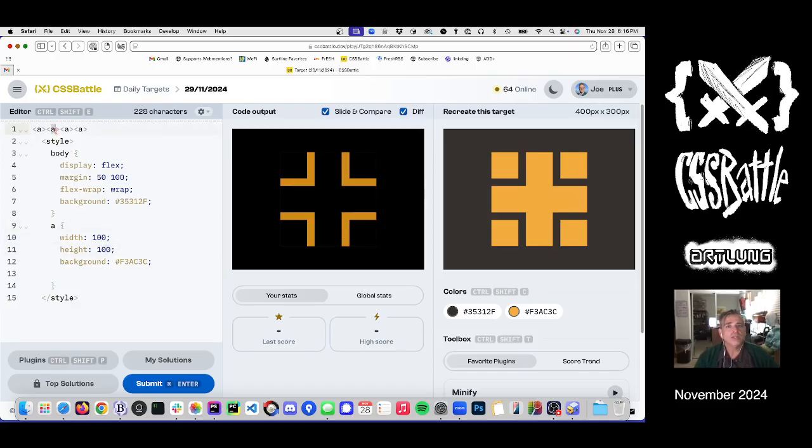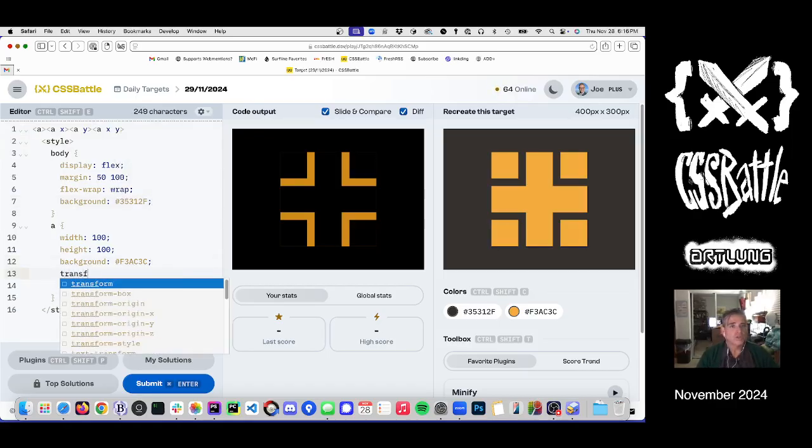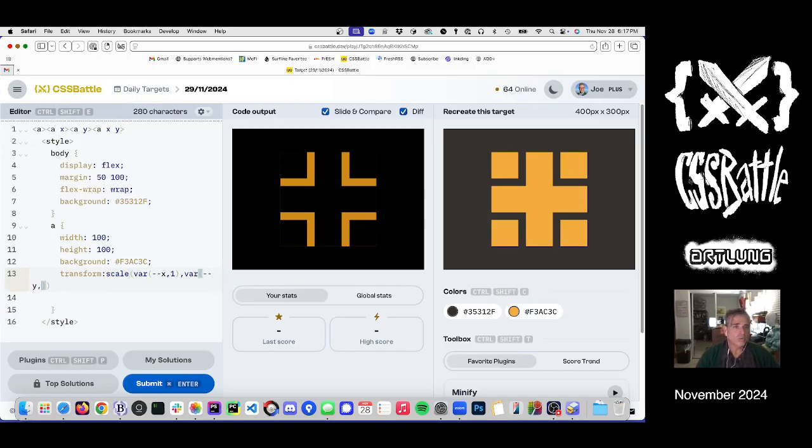So the second one will be flopped over the x-axis. The third one is flopped on the y-axis, and the fourth one is flopped on both the x and y-axis. So when we do a transform on this element of a scale, it's var(--x) or 1, and var(--y) or 1.